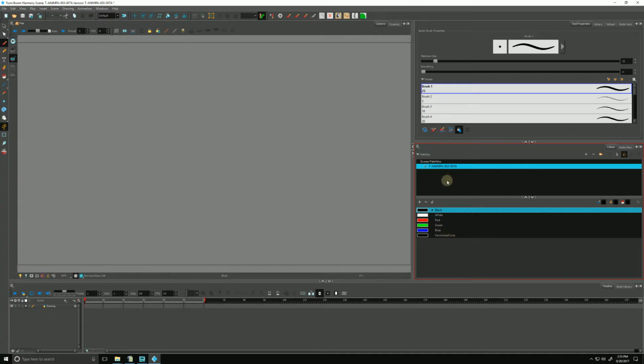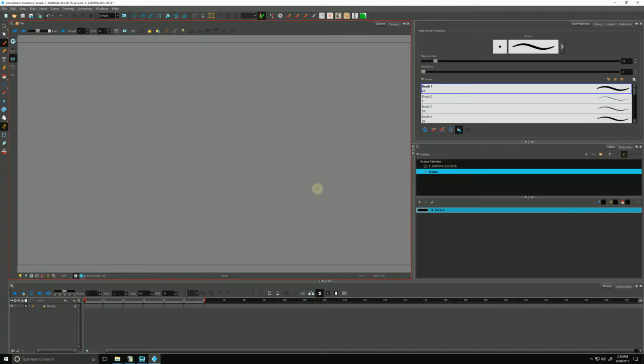So we can start by creating a new palette by clicking on the plus and giving it a name. Palette type is color. If we hit the drop down box, there's pencil texture. We would click that if we were looking to make new textures for our pencils, but let's just stick with color and hit OK.